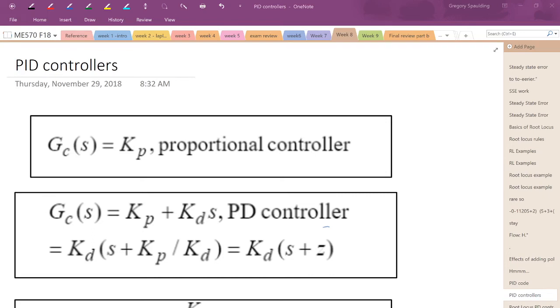Okay, let's talk a little bit about controllers. Now, we can make controllers anything we want. It's only limited by our imagination, the type of controllers that we put in there. We can look at the system with the tools that we've been developing, and we can develop a controller that will accomplish what we want it to do. Okay, so anything is possible.